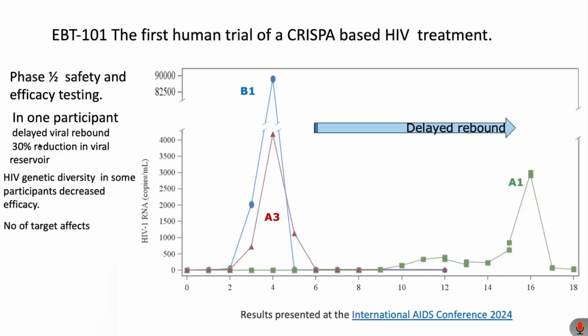And they have also taken this treatment into the first ever human trial of CRISPR against HIV. The trial didn't work when the patients were taken off their viral repressing drugs. The virus rebounded. One patient did have a delayed viral rebound, but for the most part it failed. The good news is that there were no off-target effects, which was the main point of this trial, since the main trial's purpose was just to test safety.